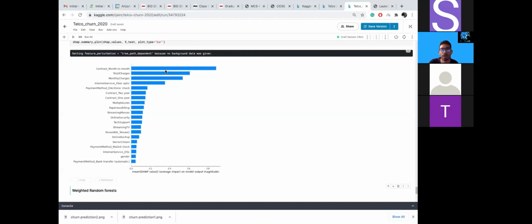As the charges go high, we saw that the customers were churning more. Similarly, we saw that gender had minor impact, and the model just agrees to that. It's not very predictive. So this is just a good way to check and verify whether it matches what you have done in the analysis, and you also get an idea of what features you can focus on more to further improve it.